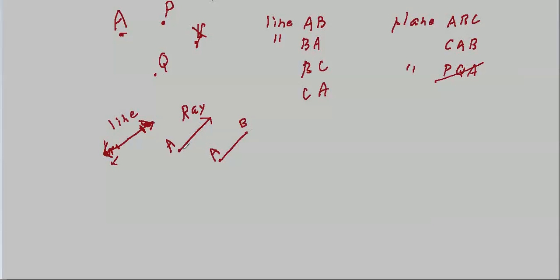How do we label the ray? If we said just A, that's going to be confusing, because people are going to think we're talking about the point A and not consider that there's a ray called A. We just have to draw some arbitrary point over here, B. And now that's ray AB. So we have line AB. We can have ray AB. And what about ray BA? Would that make sense? Nope. That's no good. The first letter is always the endpoint, and the second one is the direction in which the ray takes off to infinity.